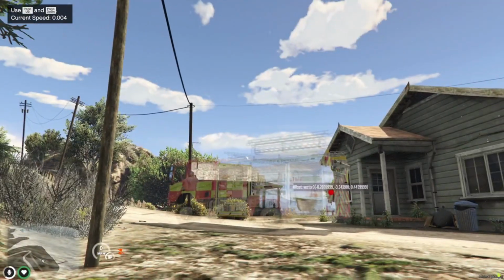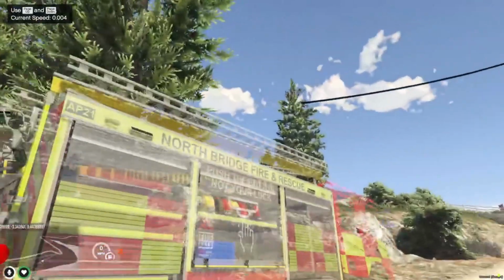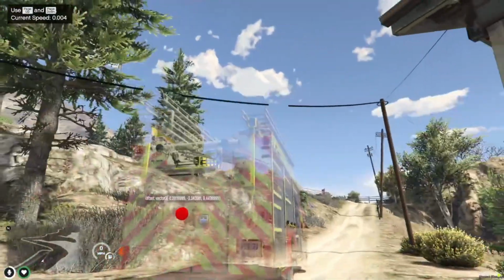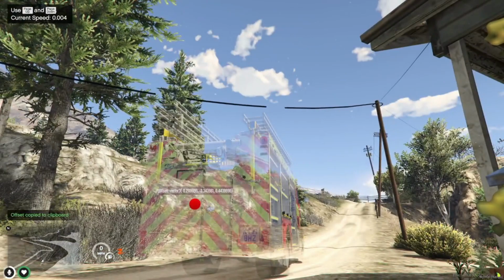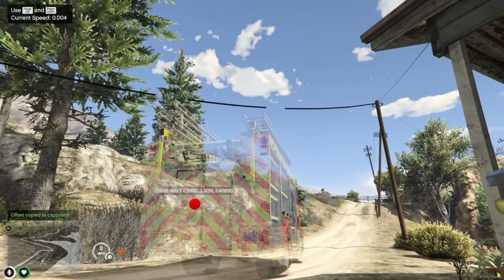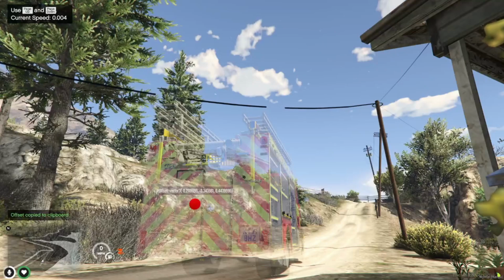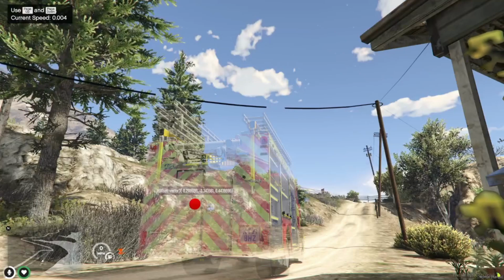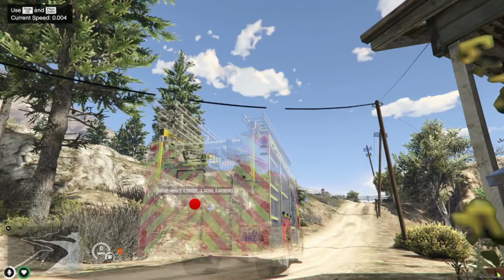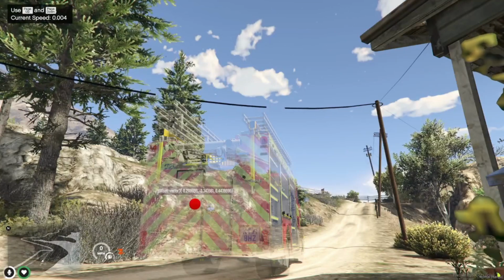So I'm going to move it forward a little bit. Yeah, let's just leave it there. Copy to clipboard. Let's do the rear attack line and just paste there. Just like that. And then that's pretty much the setup for a vehicle.